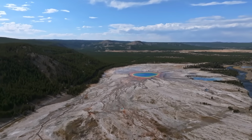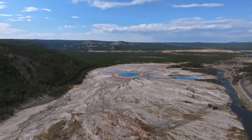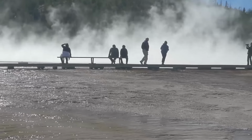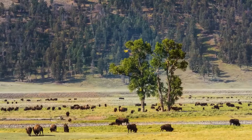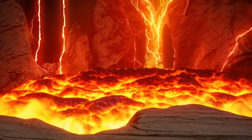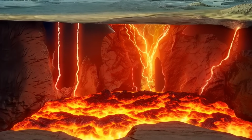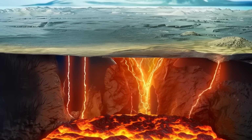Naturally, many people are curious about whether Yellowstone will erupt again and when that might happen. Fortunately, scientists are employing new techniques to delve into these questions. A recent study suggests that Yellowstone is unlikely to experience another major eruption anytime soon. The reason is that the magma beneath the park is divided into a network of separate chambers. While there is a substantial amount of magma present, it's not sufficiently interconnected to support an eruption.